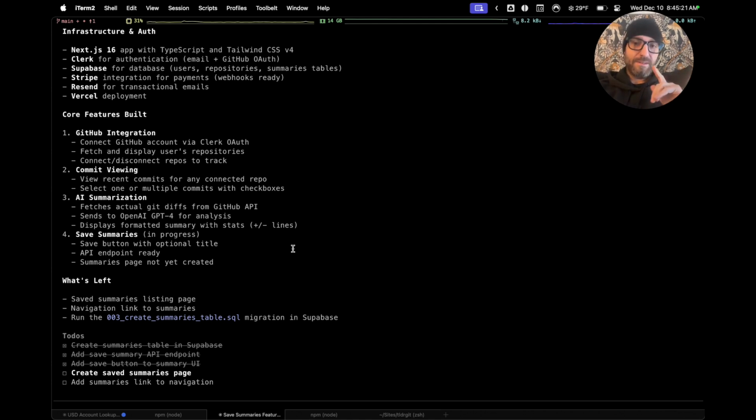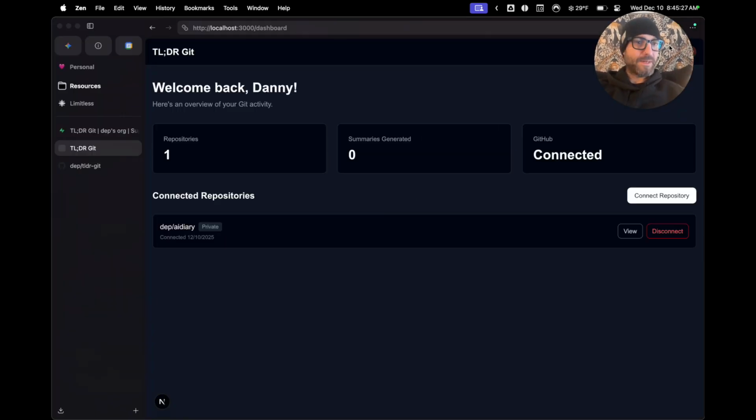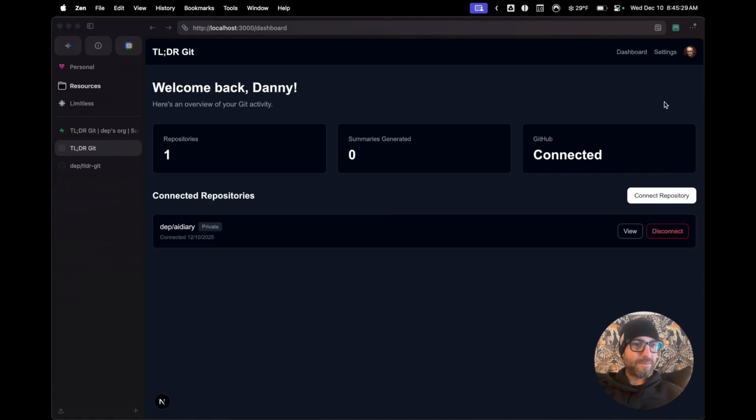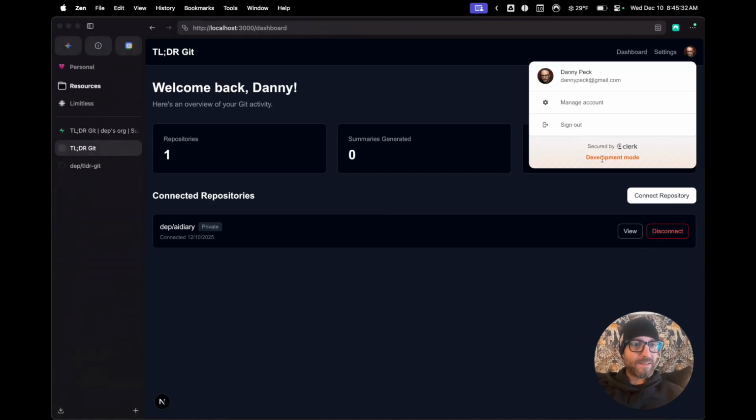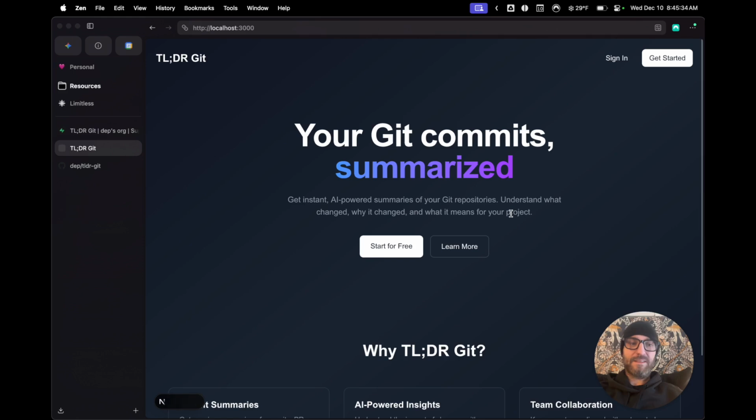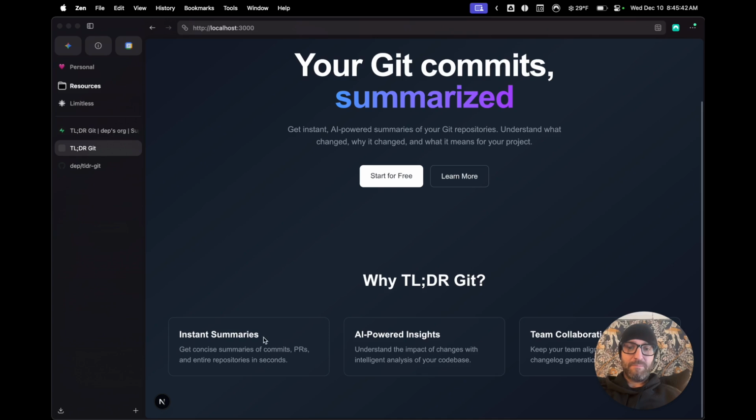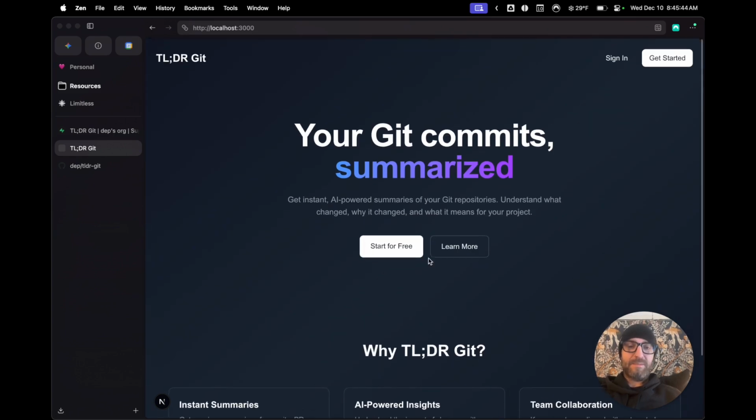So right now, I'll show you what I've built so far. It's a very early proof of concept, but this is essentially it. Let me move my little thing out of the way there. I'm going to log out so we can start from the beginning, but this is the early landing page that Claude Code built for me just based on my prompting.